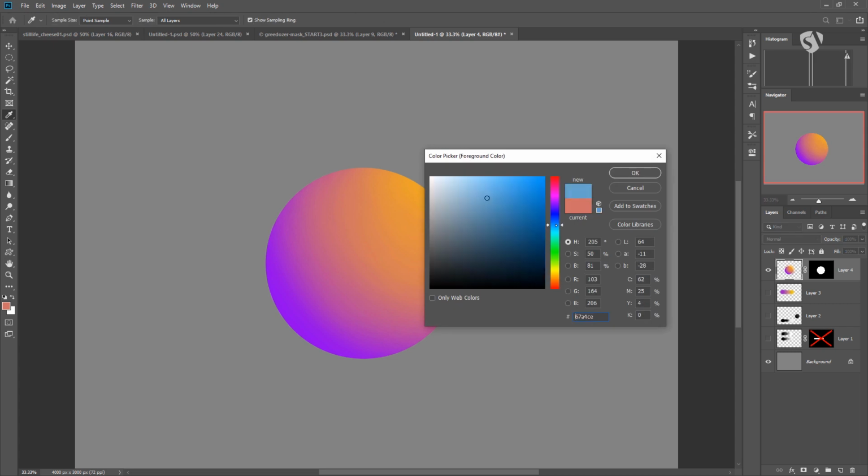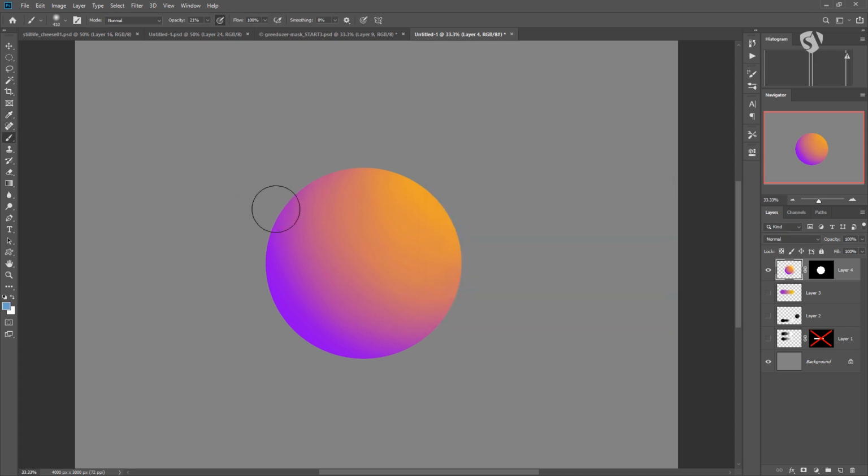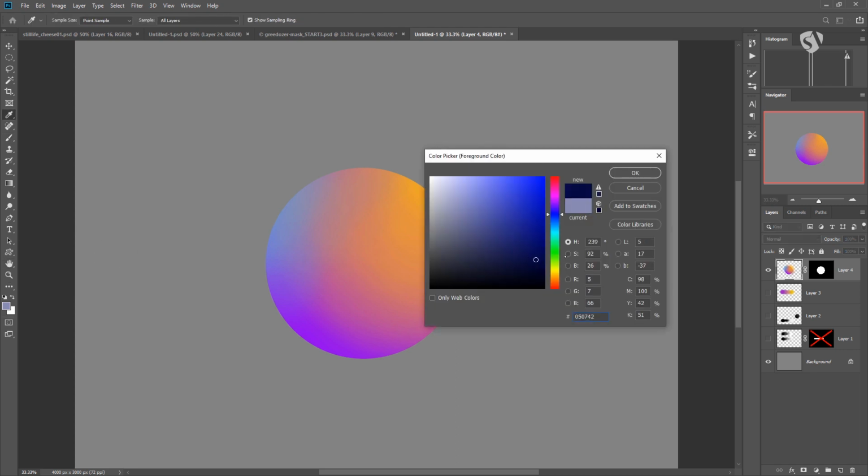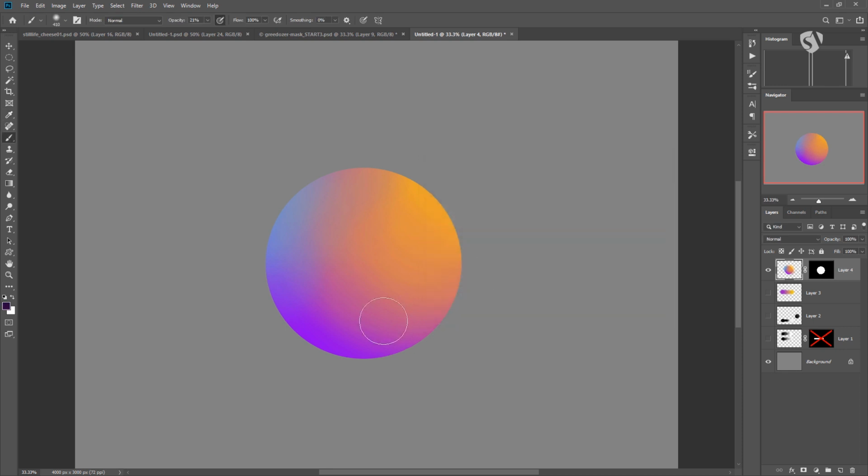Let's say I'm just pretending we have a blue light here on the side, and we can keep doing it, picking the color in the middle. Oh, this is beautiful. And this is really cool. And in the same way, you can paint some shadows. Let's say we want some really dark purple shadows down here. We have it like this, and then we can paint something in the middle.